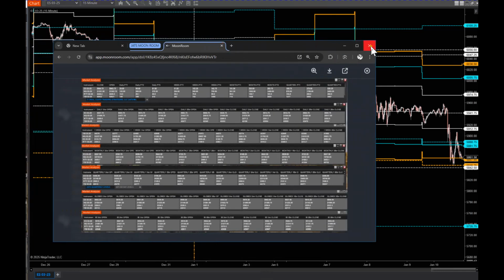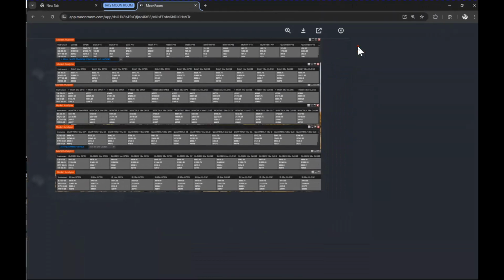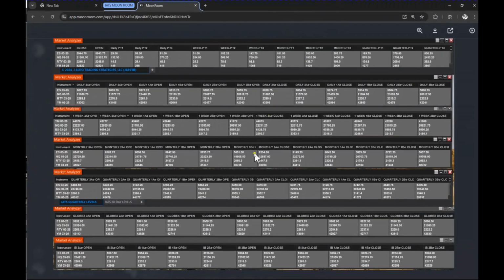57.80, right? So we can look right here on our monthly level to see if there's anything around 57.80. Here's 57.35. And what about the quarterly?